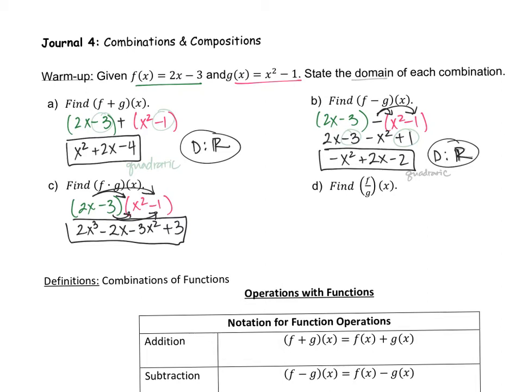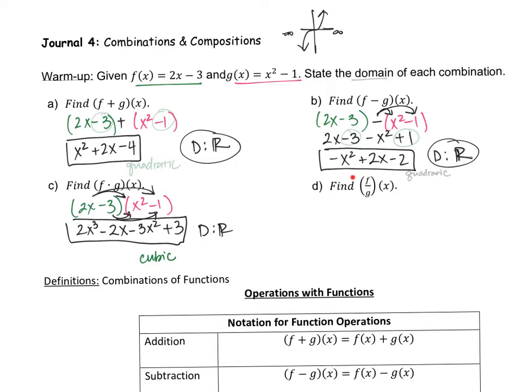Now, what I notice is there's an x cubed, and x cubed also has a domain of all real numbers, because if you remember, an x cubed looks like this. And notice that it's always pointing towards the left and the right with an arrow. So it's going from negative infinity to positive infinity. So this means that it's all real numbers. So all real numbers for cubic equations and all real numbers for quadratic equations.